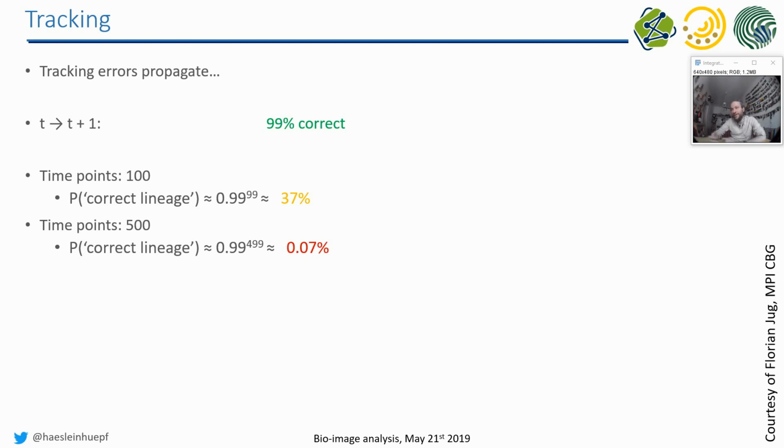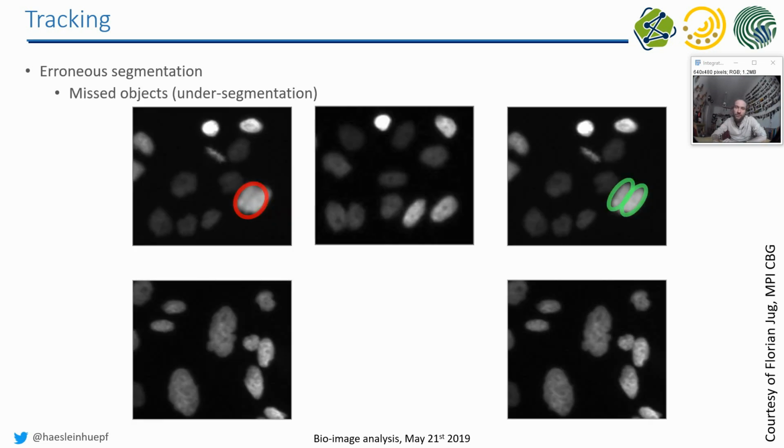So this is error accumulation over time, or error propagation over time. This is an issue. That means tracking is a super hard problem from a technical point of view, and this is why active research is still ongoing. A 0.5% improvement from one time point to another is an extreme improvement over a whole movie when you track cells or when you track objects.